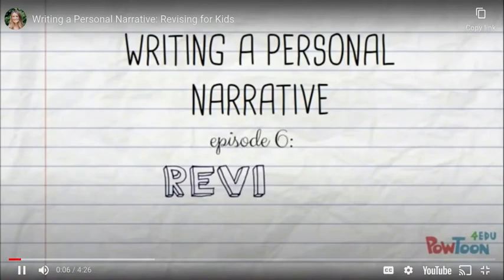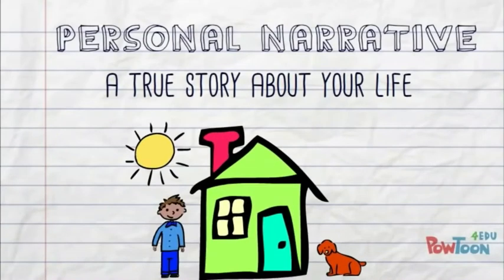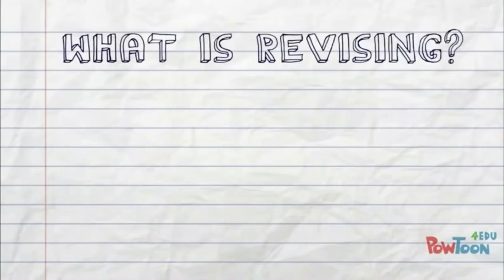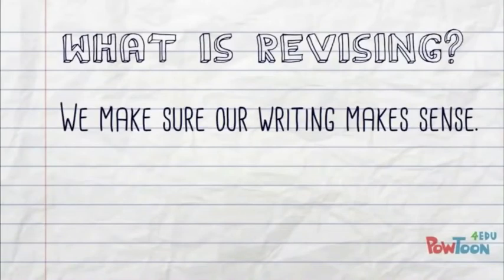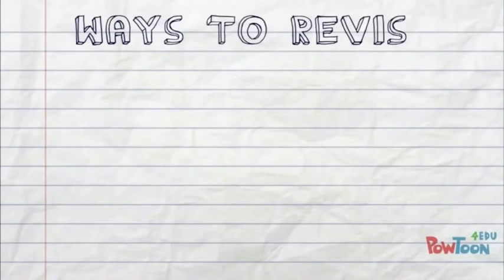Episode 6, Revising Your Story. A personal narrative is a true story about your life. You can write about something that has happened to you. When we revise, we make sure our writing makes sense. We also make changes to make our writing sound even better before we publish it.